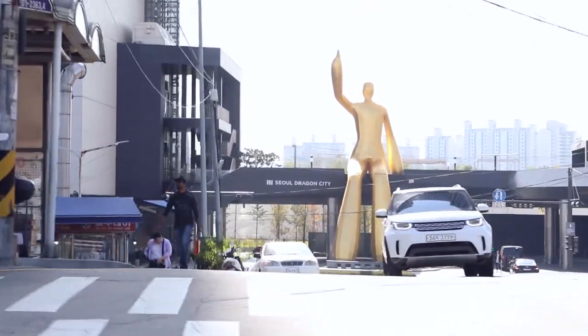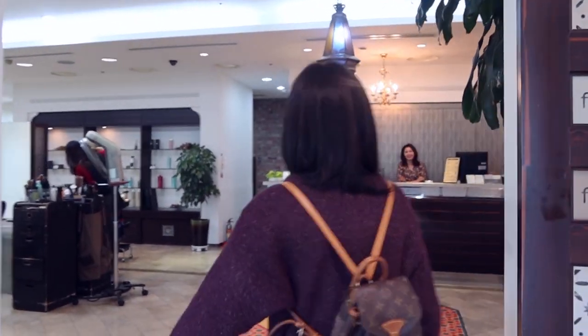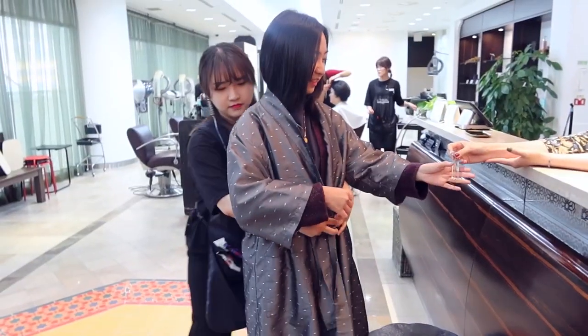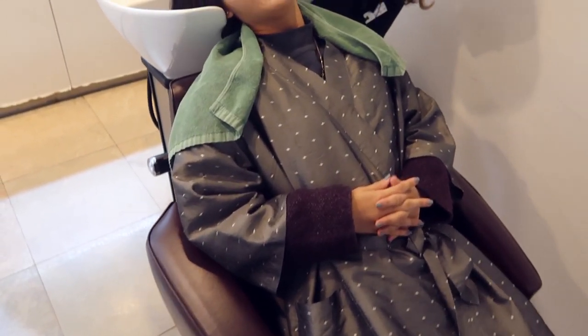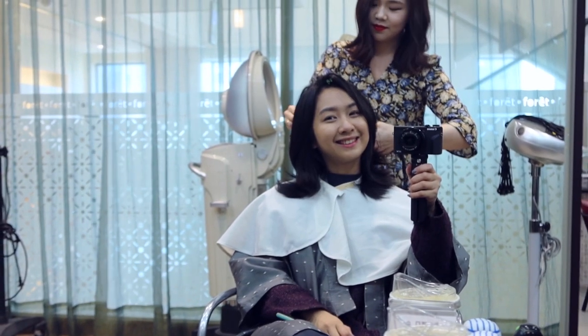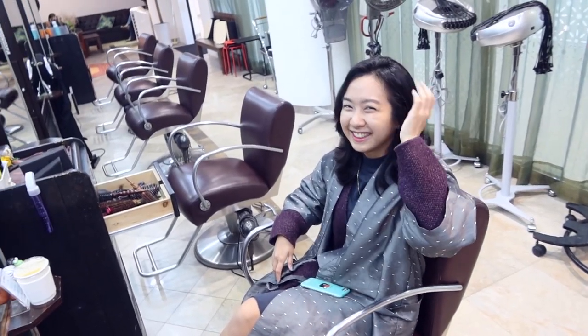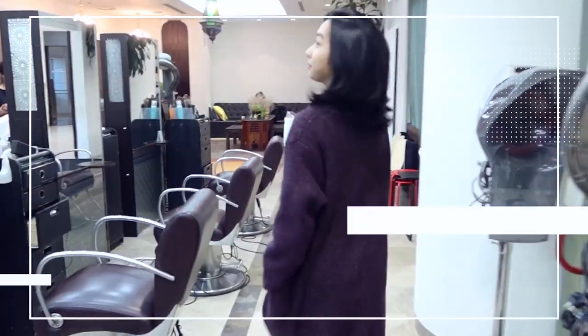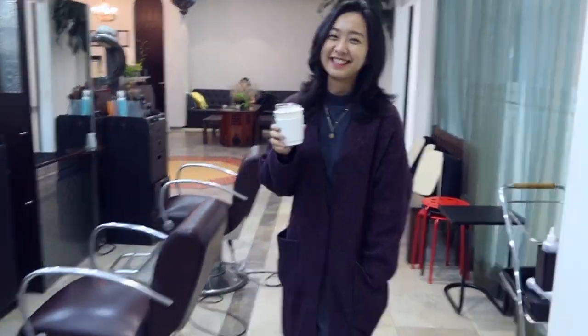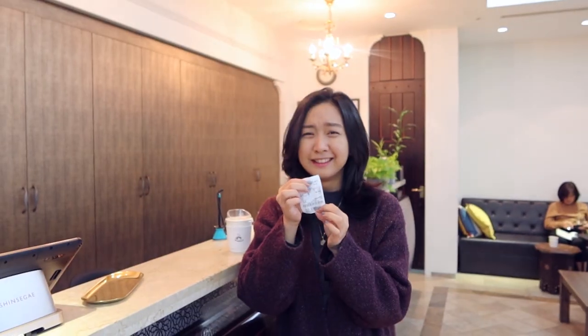Join us today as Mika kickstarted the day with a hair makeover from one of the most exclusive and well-known hair salons in Korea. She had to experience the K-beauty trend in her hair herself and tell us what it's like. It was super relaxing, and look at how much her hair transformed. Her hair feels so light, but of course there's no denying that it also made her wallet extra lighter than usual. Goodbye, cash.